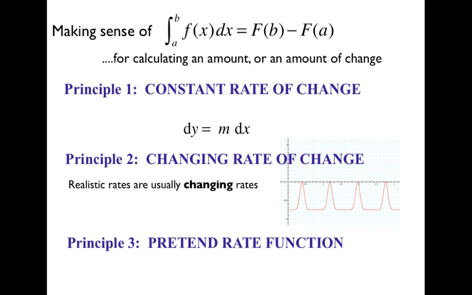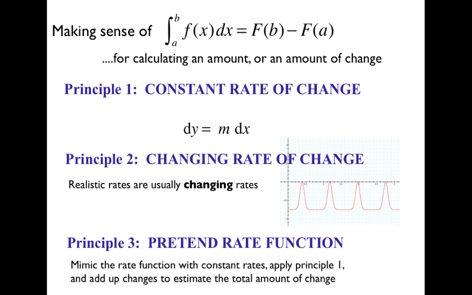A series of constant rates of change. Right, so it's based on constant rates of change. We're going to make a simulated or pretend rate function. We're going to mimic the rate function with constant rates so that we can still use principle 1. So we can still use this idea of dy equals m dx.